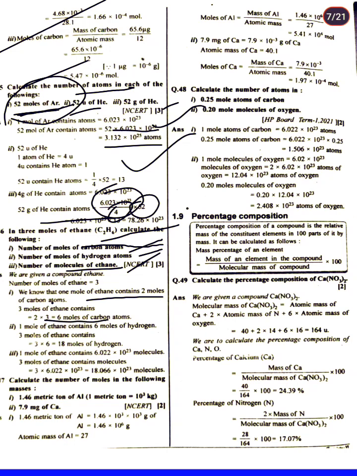ठीक है. सेकेंड इसी तरह 1 मोल ऑफ इथेन कंटेन 6 मोल ऑफ हाइड्रोजन. अगर एक इथेन के मॉलिक्यूल ਦੇ ਵਿੱਚ ਦੇਖਿਆ ਜਾਵੇ ਤਾਂ 6 ਹਾਈਡਰੋਜਨ ਐਟਮ ਹੈ ਤੇ 3 ਮੋਲ ਇਥੇਨ ਦੇ ਵਿੱਚ ਕਿੰਨੇ ਹੋ ਜਾਣਗੇ? 18 ਹਾਈਡਰੋਜਨ ਹੋ ਜਾਣਗੇ. 18 moles of hydrogen. Similarly third part है 1 mole of ethane contain Avogadro number of molecule and 3 mole contain कितने हो जाएंगे मॉलिक्यूल? 3 ने मल्टीपल कर देंगे. दैट विल गिव द नंबर ऑफ मॉलिक्यूल्स. सो ये वाले सब तो ईजी ट्रिक है, तो ईजीली अप्लाइंग मैथड है.